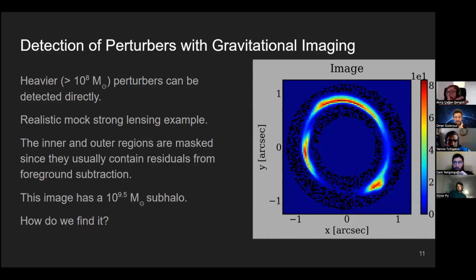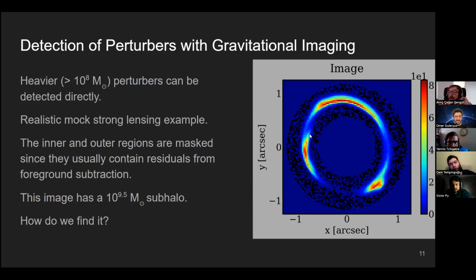So how do we detect this with gravitational imaging, which is the technique that uses these brightness perturbations? Here's a mock image that I created using software called Astronomy, where you can play with these things. You put a background galaxy with some light distribution, and a foreground galaxy. In this case, I didn't put the light for the foreground galaxy. I assume that the light has already been modeled and subtracted, so there's only the mass here.